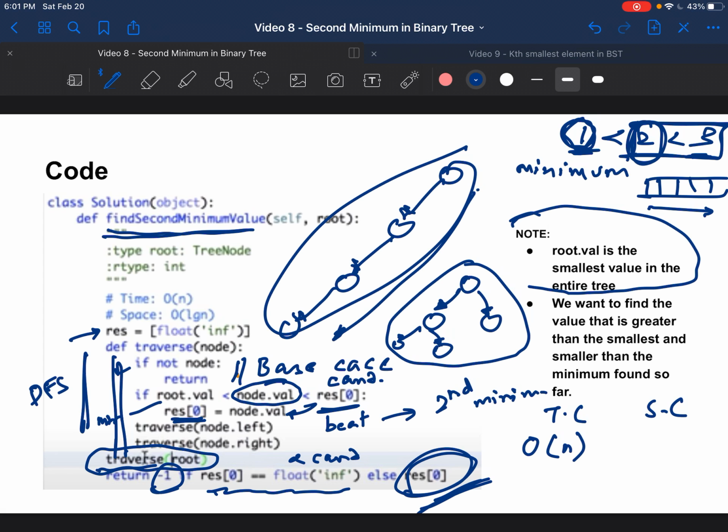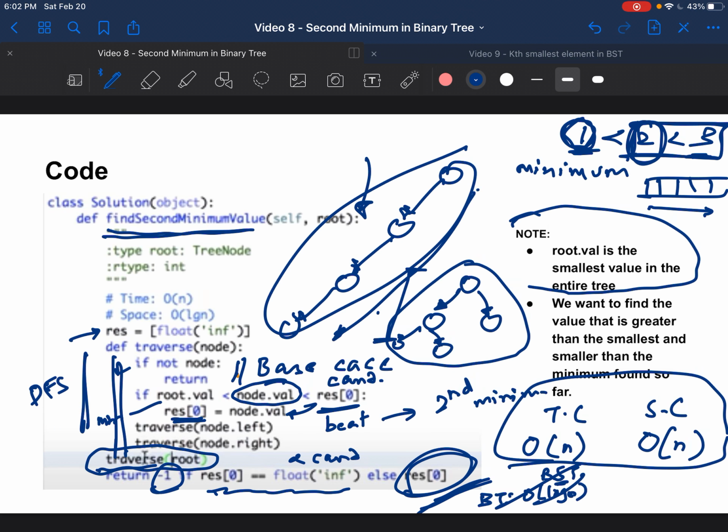Whereas the space complexity for depth first search, in best case, could be the height of the tree. I'm only mentioning the best case for knowledge and understanding, and it would be O of log n, given it's a balanced binary tree. But here we have not been given any guarantees, so the worst case could be what we drew earlier, and the space complexity would be linear as well.